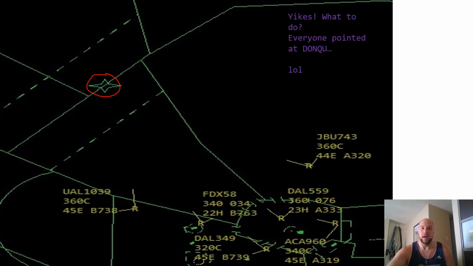So exactly, yikes, what to do? Everybody pointed at DONQU, and that happens. And more often than not, you see how they are all transitioning on more or less different airways. So it's a unique situation illustrating how traffic can all be positioned in the same geographical area and slowly but surely converging in on a common point. Because if you look at the situation now, all of these aircraft are separated. They're probably separated for 10, 15 minutes, maybe even 20 minutes, but they are all slowly converging on a common point. And we're going to use that to our advantage.